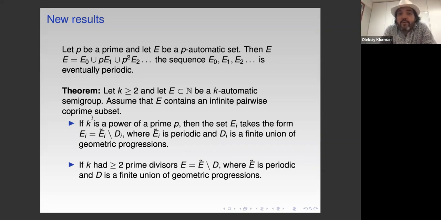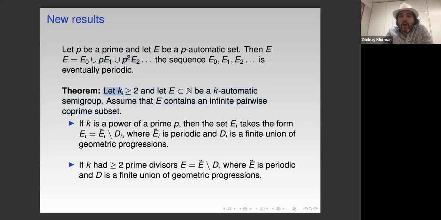Suppose P is a prime. Then what I can do is partition the natural numbers into sets. E0 is the set of all elements co-prime to P. E1: I factor out P, and the rest is co-prime to P. So it's according to the valuation of P. I just partition everything according to the valuation of P. So one of the theorems says the following.